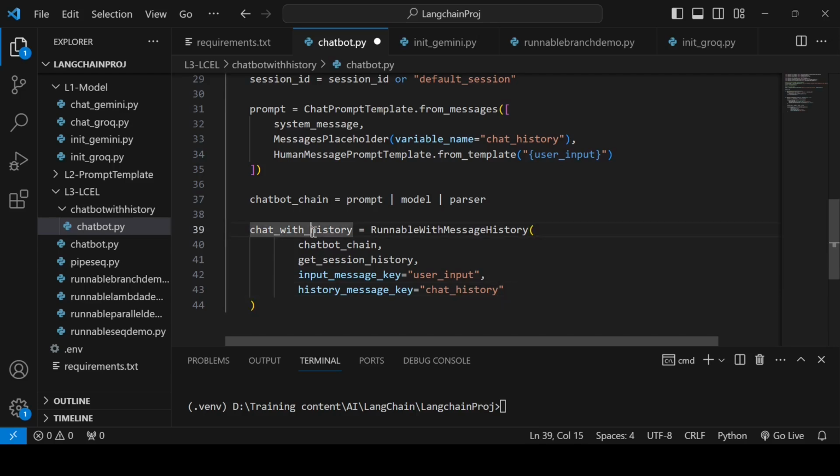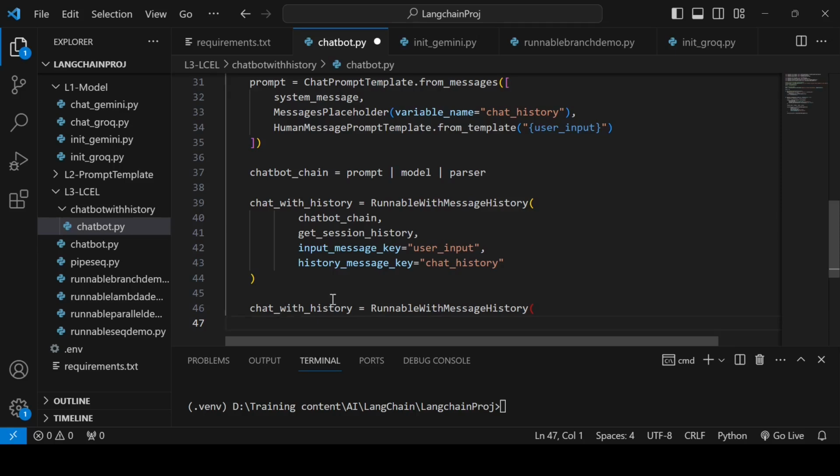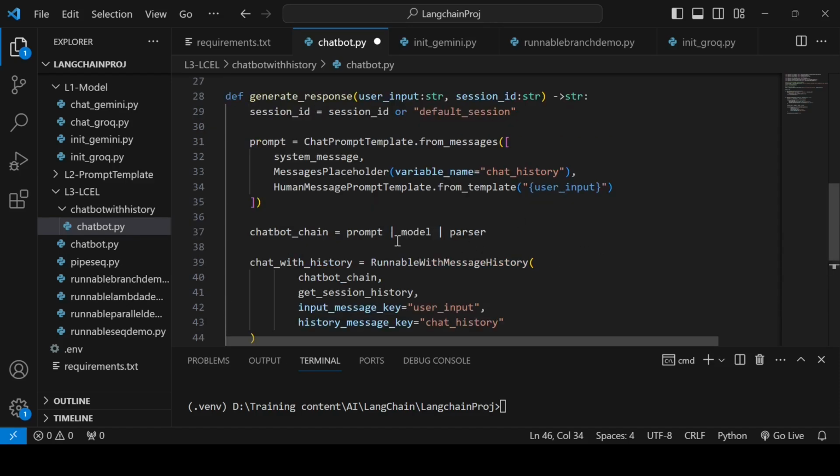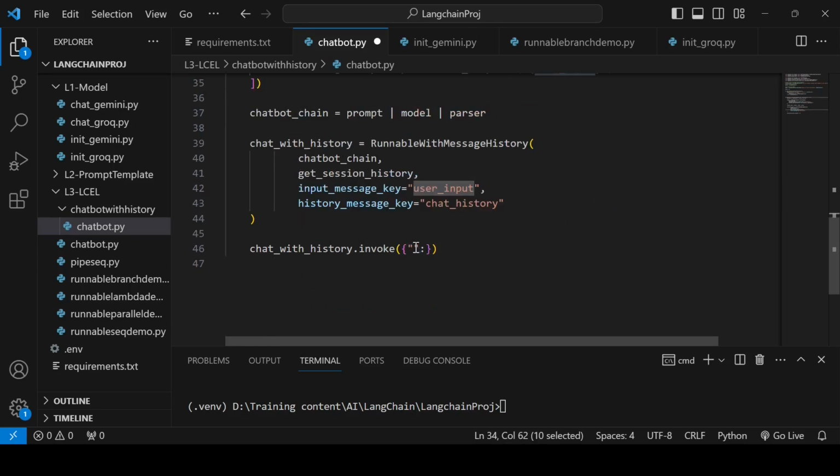Now we have to invoke it. Remember that we have to send the config also with this session ID. So we'll invoke, and you will generally pass a dictionary, where this key will be what is there in here, so user_input only.